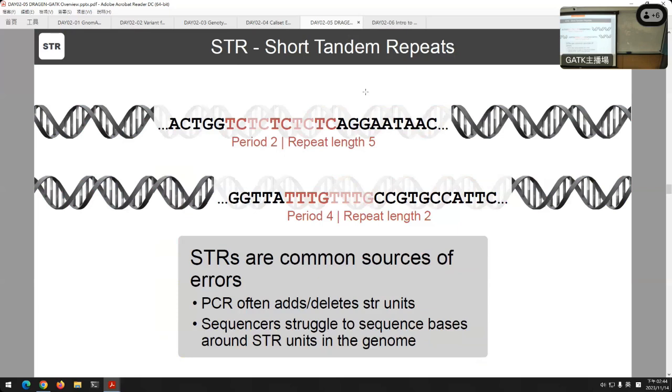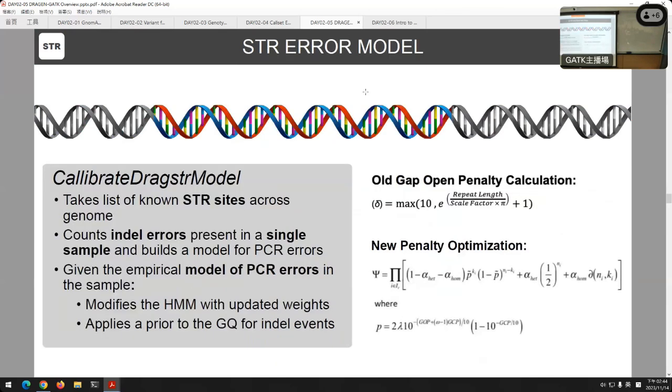Furthermore, I'll point out these regions, the reason we have them is because they're hard biologically. Your cells make errors in these regions, okay? These are just difficult regions to work with. But we don't have to stop there. We can do a little better beyond just saying they are difficult. So what do we do with that?